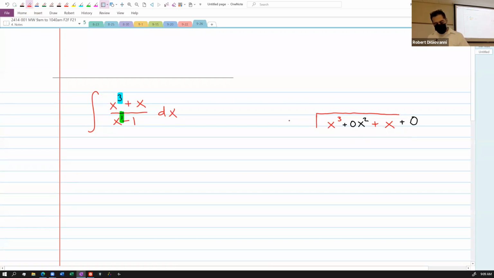On the outside, the x minus 1. I should also point out that both of these polynomials are written in descending order. So highest power of x down. So from left to right, highest power of x down. All right, how do you do this? If you had to explain this to somebody, what you're going to do now, how would you explain this next step?